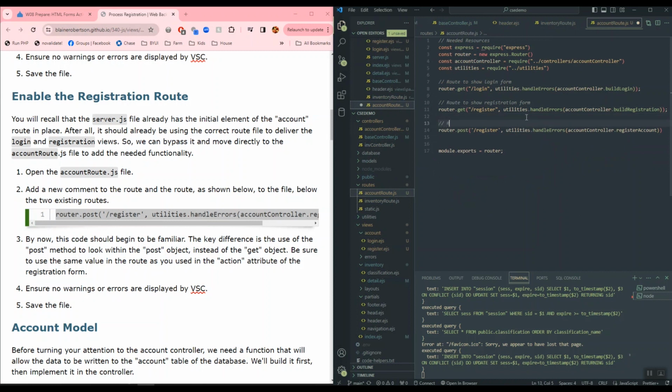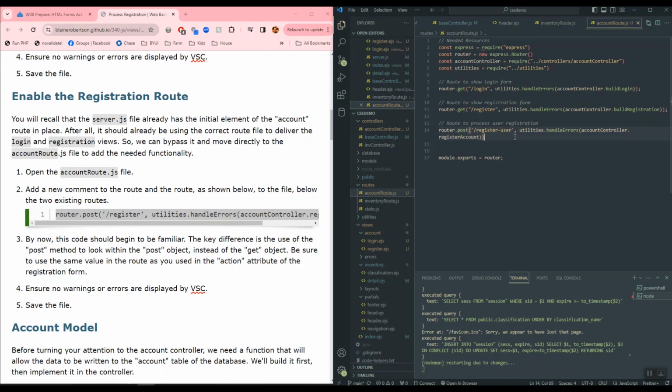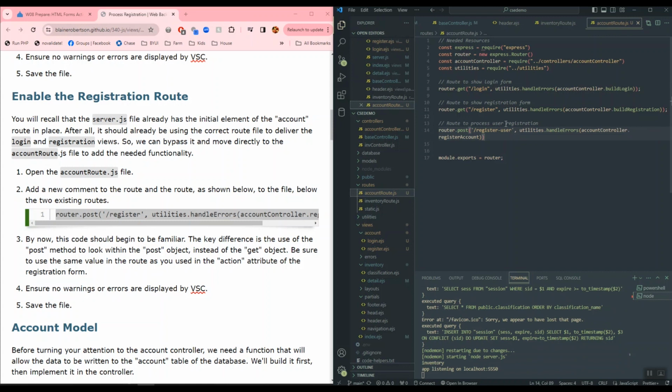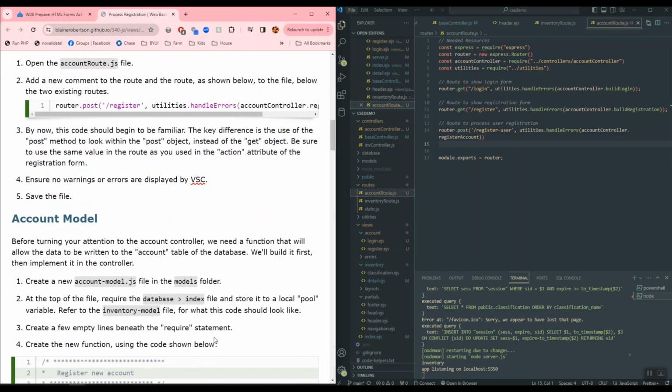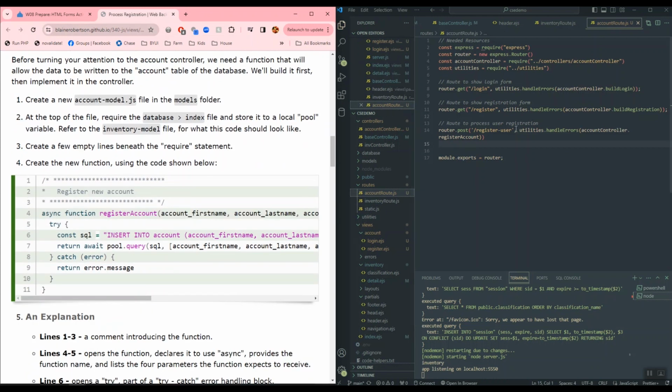And I'm going to route to process user registration. And again, register /user. That way we are being very explicit, very like, hey, this is going to register user. We don't have to rely too much on recognizing, is it get, is it post, is it put, what is it? You see that it's just different. Let's see, okay, everything looks good, there's no errors. Now we're going to go into the account model and create this new register account function.